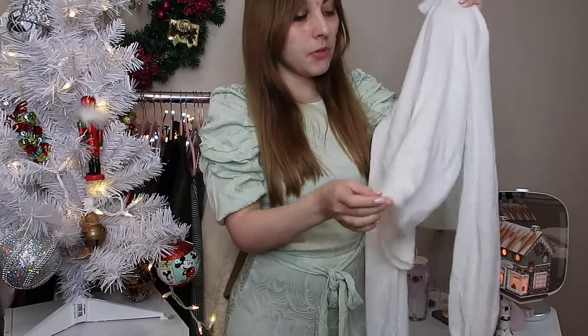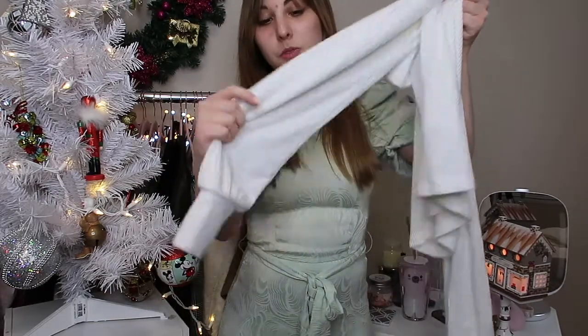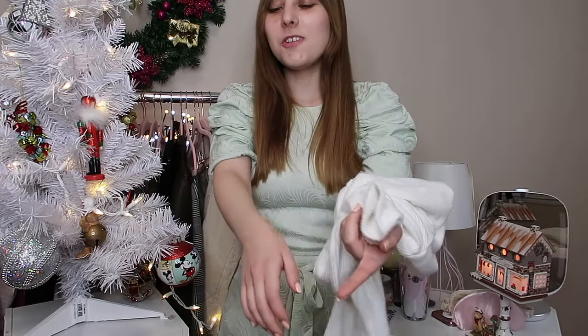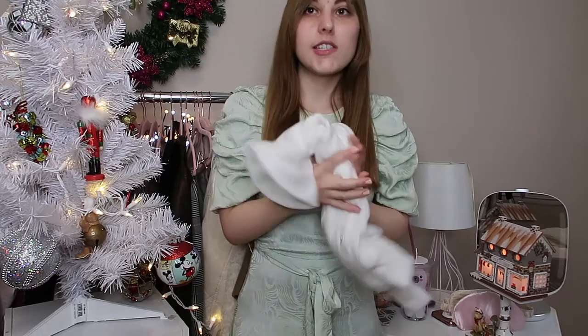It's just a ribbed crop cream turtleneck. It's very simple. It has these balloon sleeves, which is what drew me to it, because I pay a lot of attention to sleeves, especially because a lot of clothes don't really fit my arm length and they're too short or mostly too long. They're always too long for me. So when it comes in at the sleeves and has a definition, it usually will fit me. So yeah, that's something else. And again, I got this like 60% off.